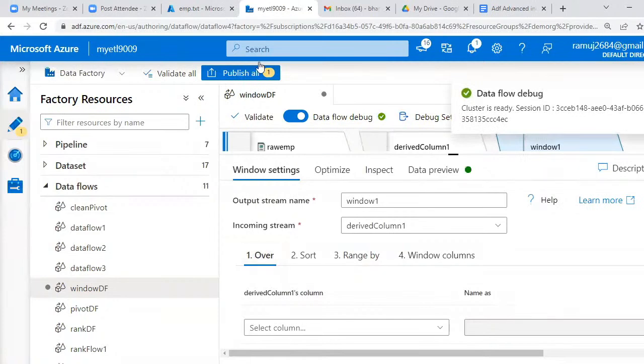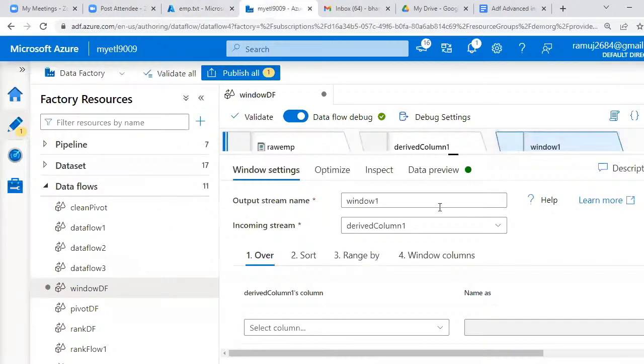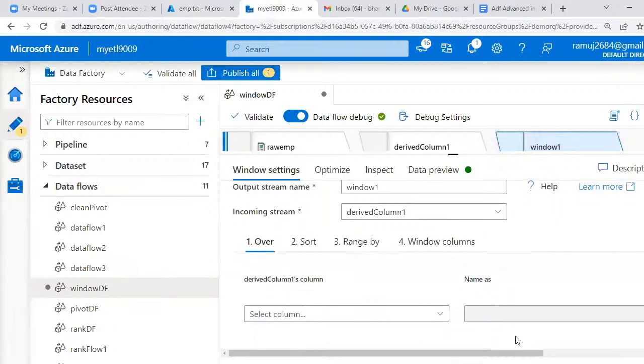So in the file, you have some data. Please check your data. The last column is department number. Based on the department number, I want to apply this windowing feature. Observe this. Here I am selecting the column department number.